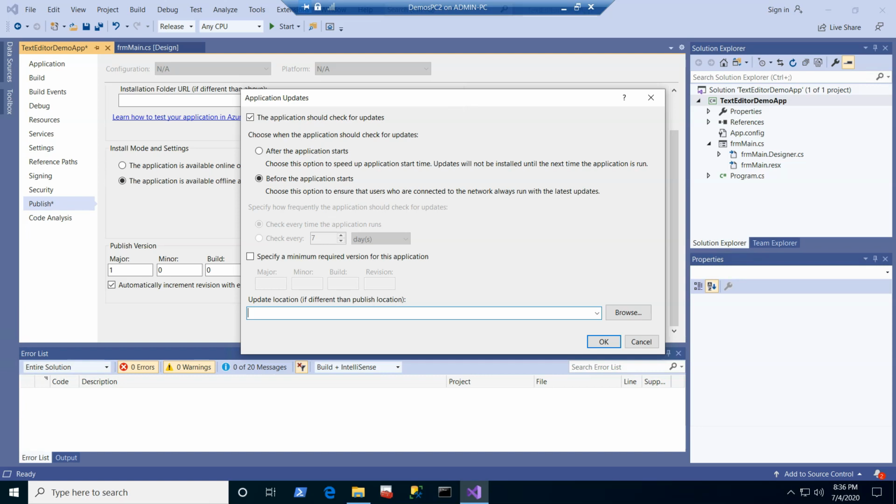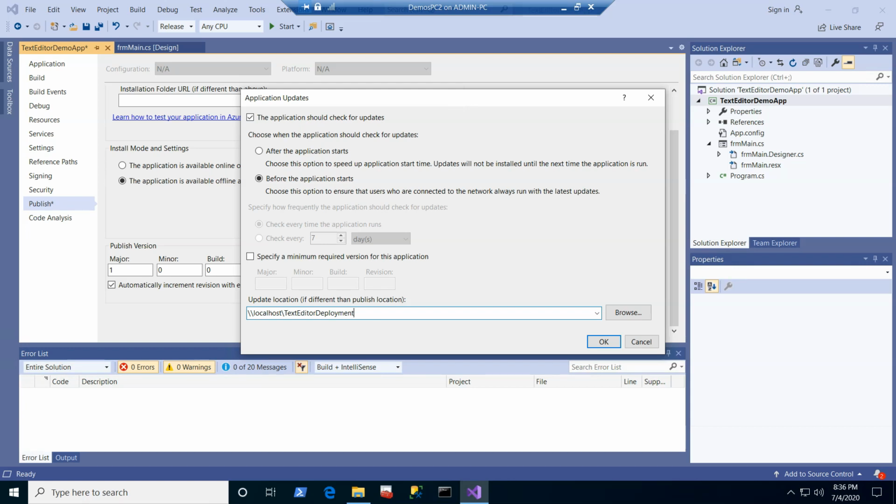So if this location is different than the publish location, you need to specify it here. If it is not different, you can leave this blank and the publishing location will be used. However, I prefer to enter it here as well. Even though it is redundant, I will just paste the location that I'm using as a publishing location as well.